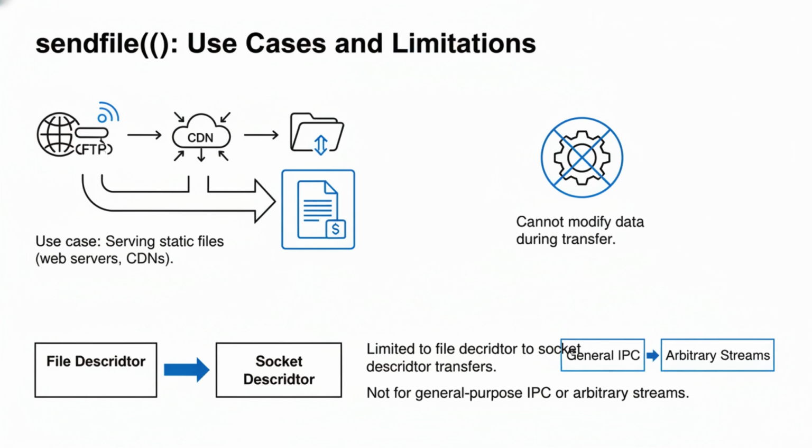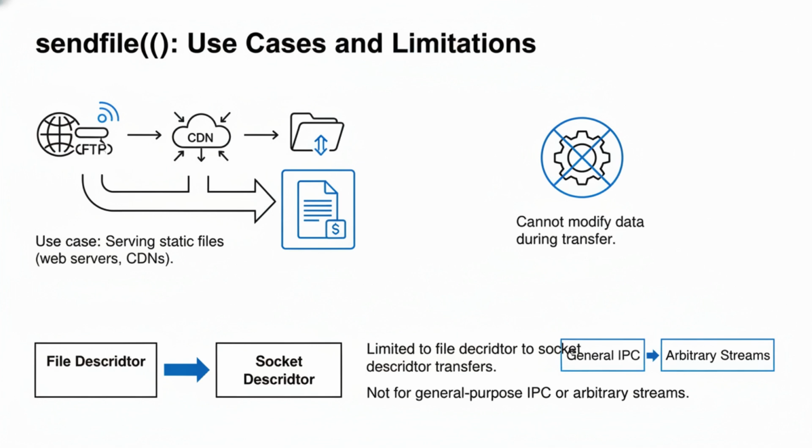Its primary use case is serving static files over a network, making it invaluable for web servers, FTP servers, and CDNs. Any application that frequently needs to send the content of a file directly to a client without modification can benefit significantly from sendfile. However, sendfile isn't a silver bullet.